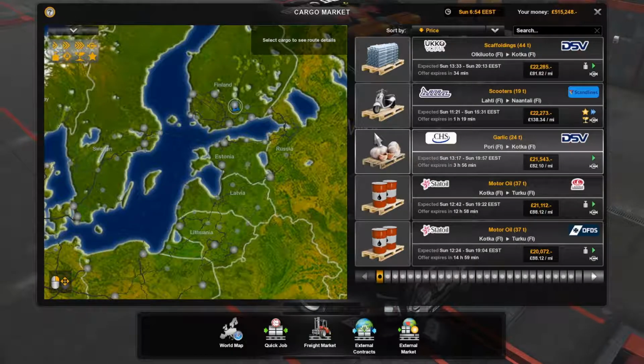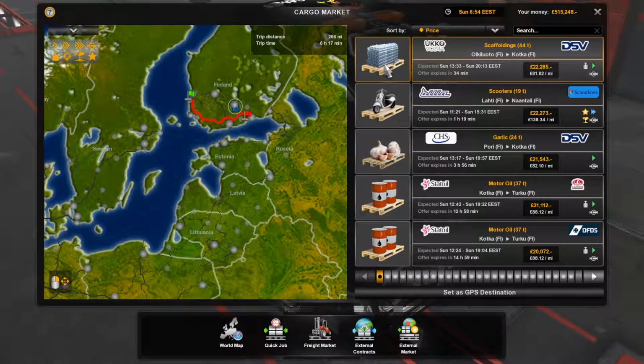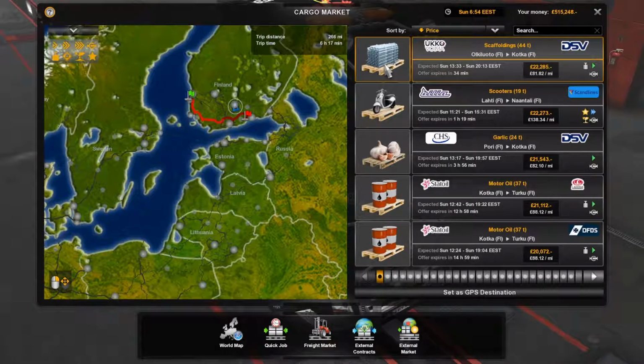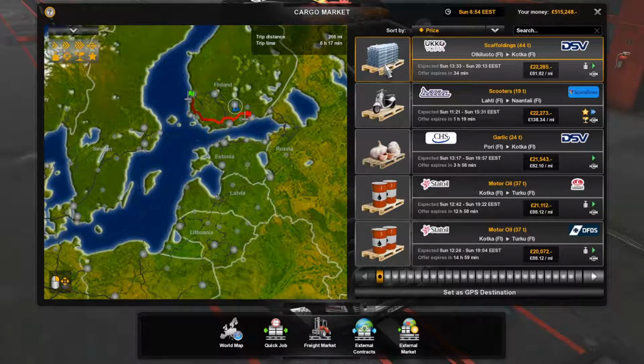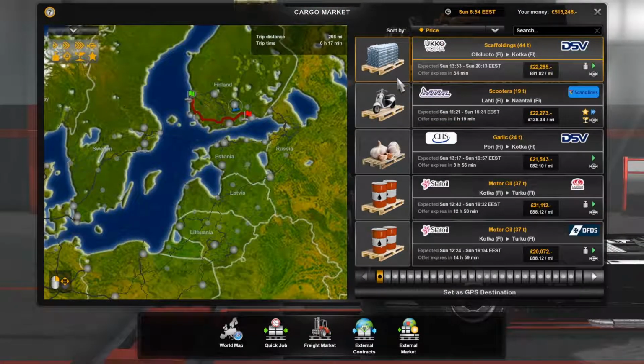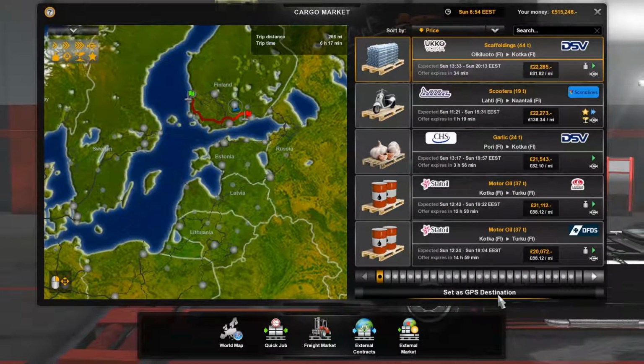Right. How far's that? The thing is that we're not really gonna get many distance. I mean, that's a more lucrative job in a way, but I want the distance. So we're gonna head for Kotka again.